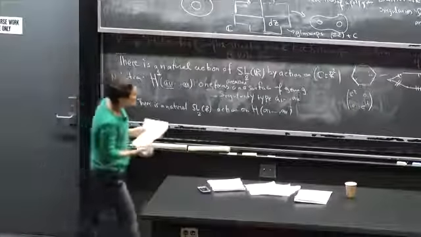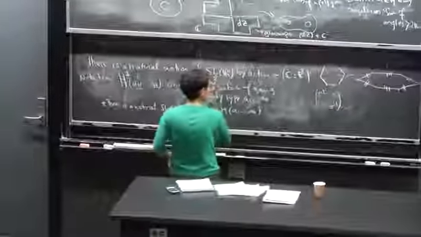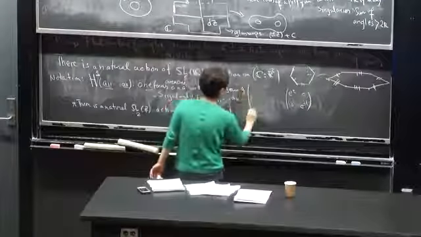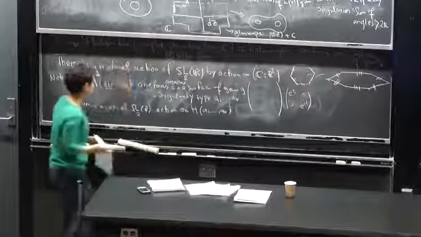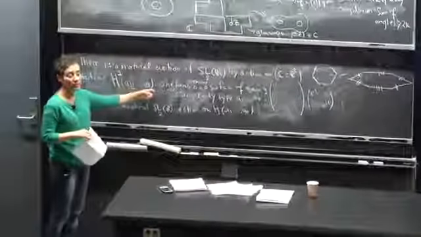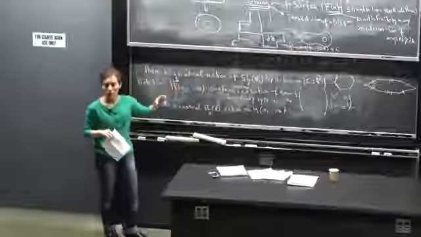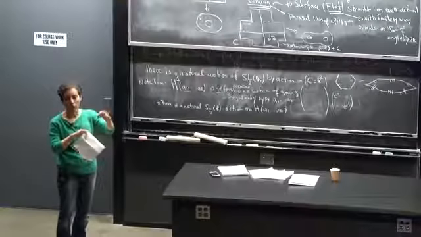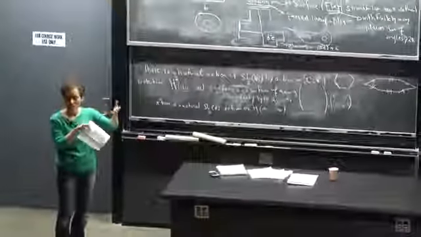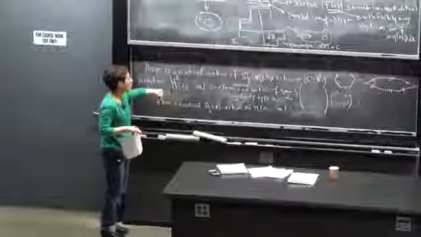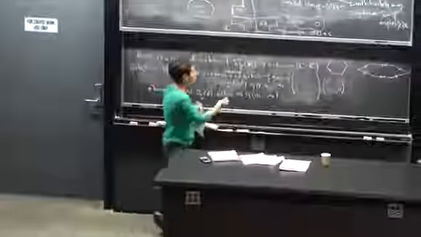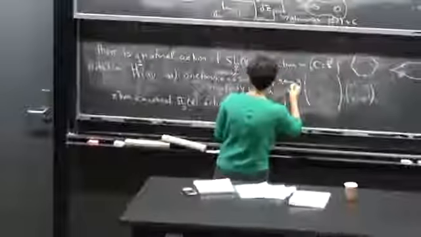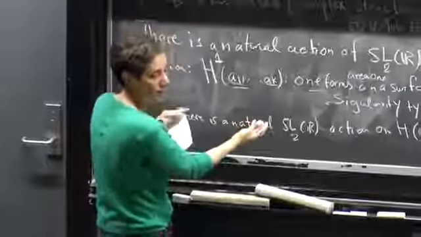And in fact, even if you add this data of A1 to AK, this is a very mysterious space as a topological space. So you're fixing the singularity type, and you're looking at all holomorphic one forms of that type, and there are results about when this thing is connected. Most of the time, it's connected.